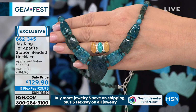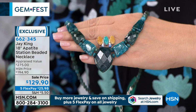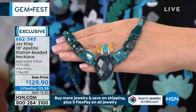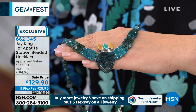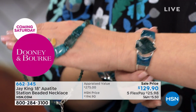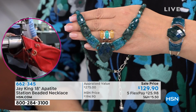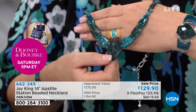Earlier today, we had just the beaded faceted necklace to this, blew out, sold out completely. These were the larger crystals of neon Apatite that I had. I had big crystals already of the indigo blue Apatite, so I wanted to combine them together. Of course, I couldn't make a whole necklace out of the neon blue. I didn't want to cut up those big crystals into smaller beads and waste the size. Oh, this is amazing. What I did is I designed this structured piece here.